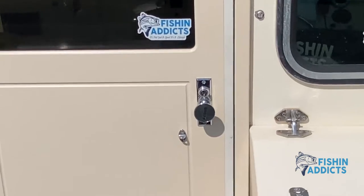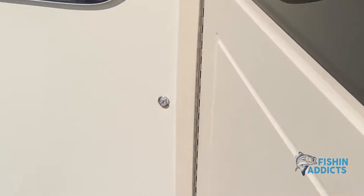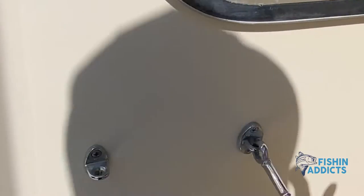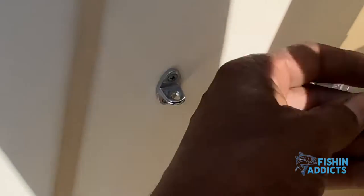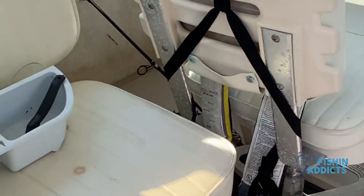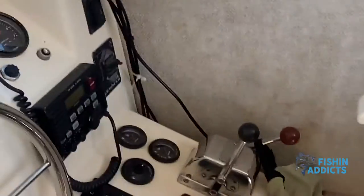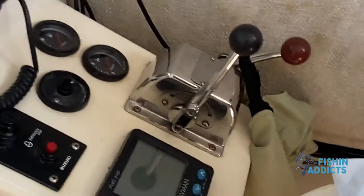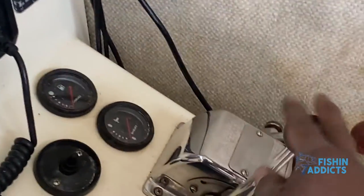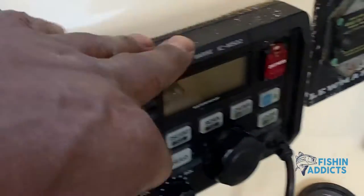Let's go inside the cabin, see what's going on in the cabin. You got your pilot house. Lock your door up so your door don't be swinging on you. Come inside, you got nice captain station. You got four chairs. Passenger can sit here, passenger there. Captain's helm, another passenger. You got your controllers. Same thing as outside. This is your forward, reverse. This is your throttle. You have the two-way radio.